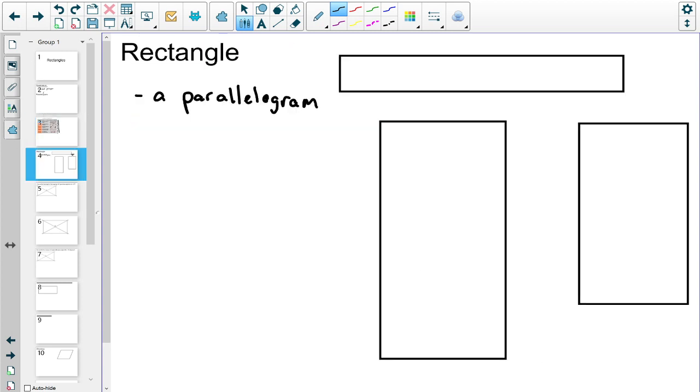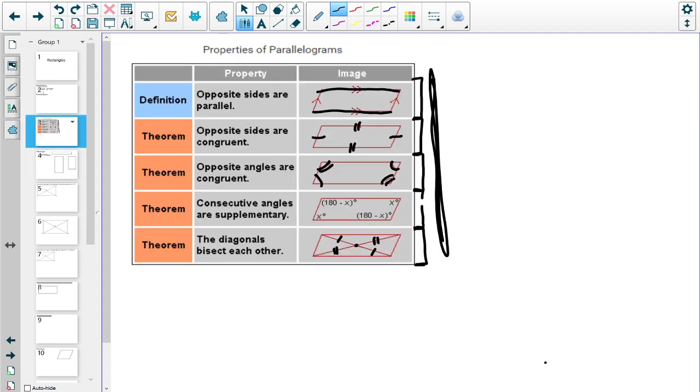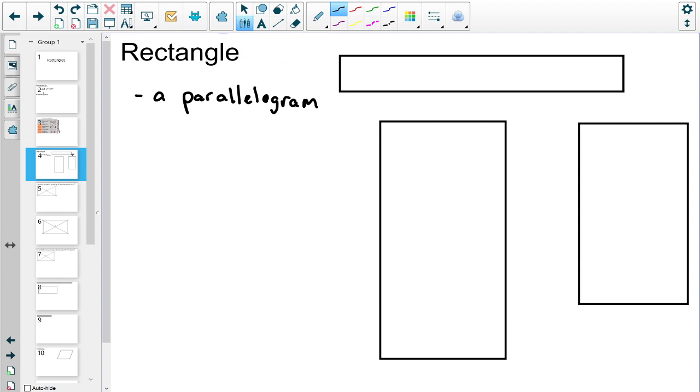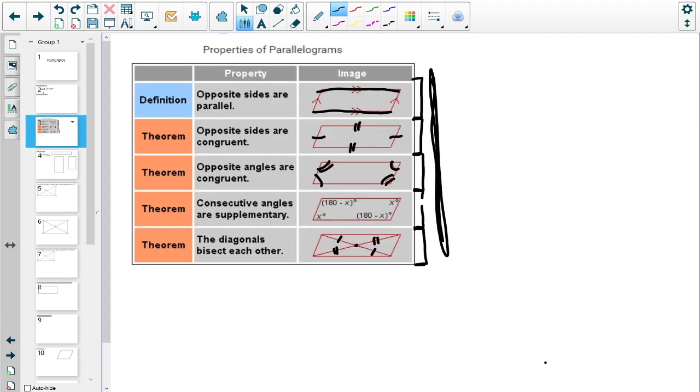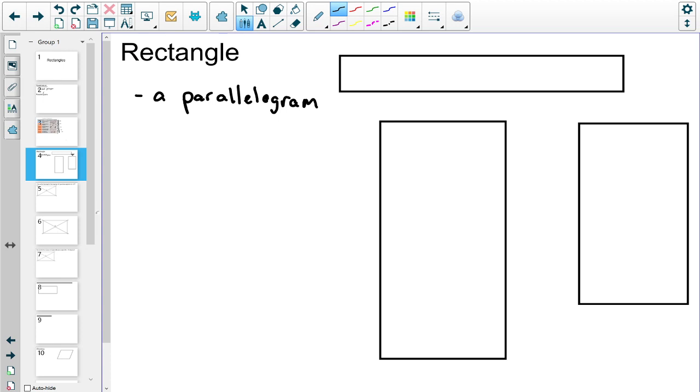Let's just look at these and take a guess here. Well, do those sides look parallel to me? Opposite sides are congruent. Yeah, looks right. And I don't have to go through all of these, but it goes to say that each of these properties that is true for a parallelogram is true for a rectangle because guess what? A rectangle is a parallelogram. It's not just any parallelogram, though. The biggest and most important property, once you've understood that it's a parallelogram, is that it has 90-degree angles.